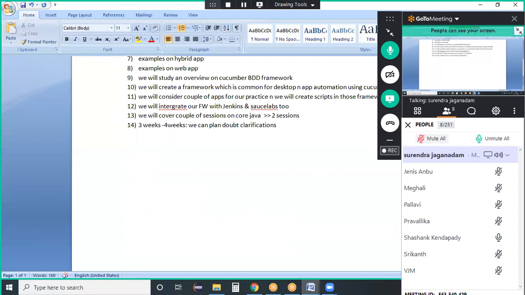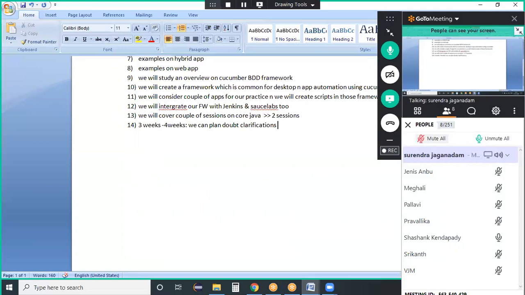But the words are common from my end. If you are practicing all the concepts, then you will be in a position to work on mobile automation testing on any kind of project. You don't need to look for any kind of support. Assume that you got a place. And if you are practicing everything I'm explaining in the sessions, you don't need to go for support. Definitely you can work on your projects. But the only thing is, you need to practice the stuff we are dealing with.